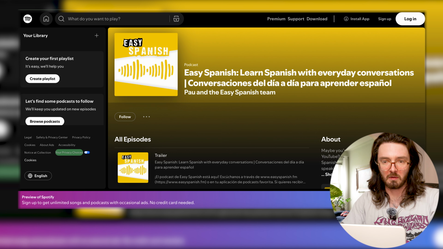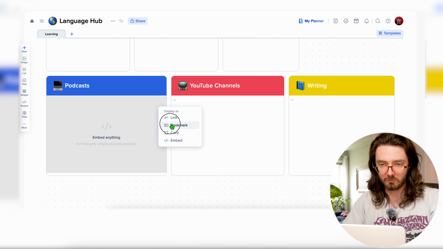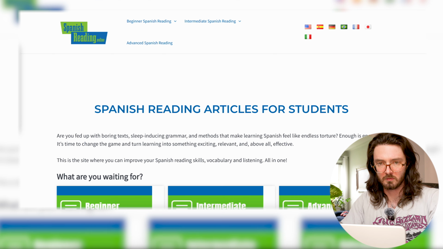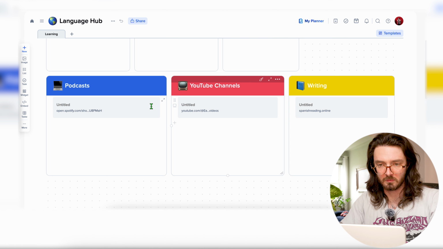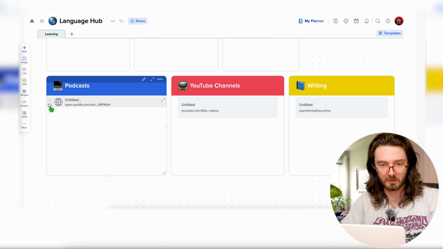Now we're just going to go grab our links again to whatever we want to have in these resources. Change it to bookmark, let that load for a second for each one. Drop it in, bookmark, copy, paste, in. And then we can just cycle through until they pop up properly.